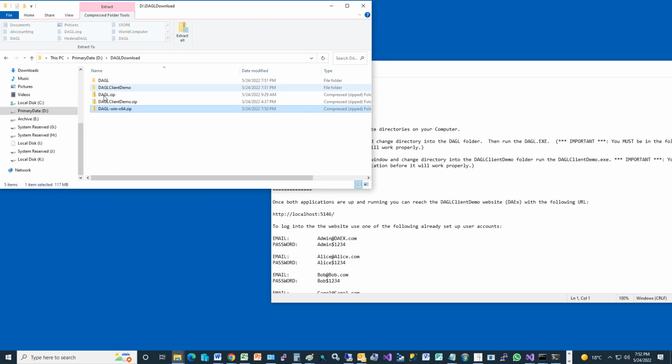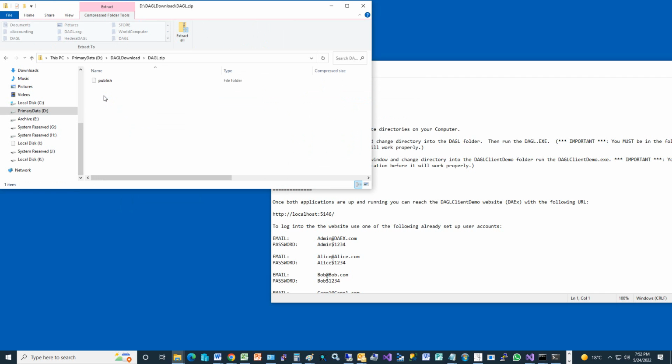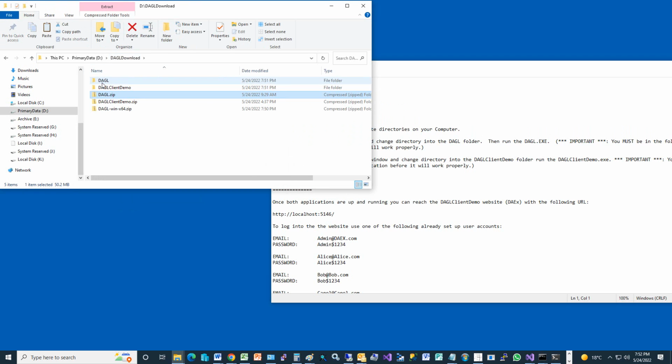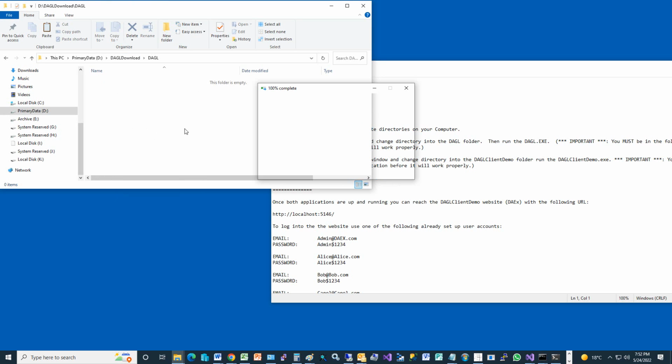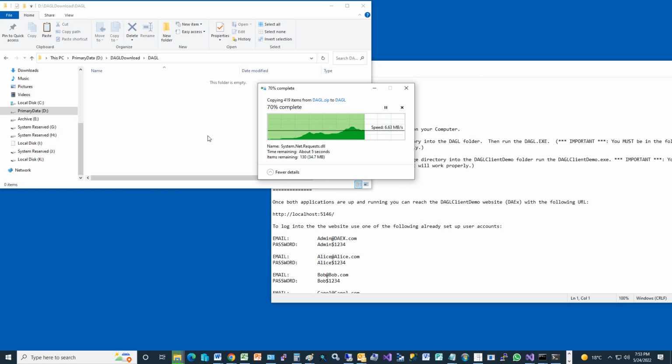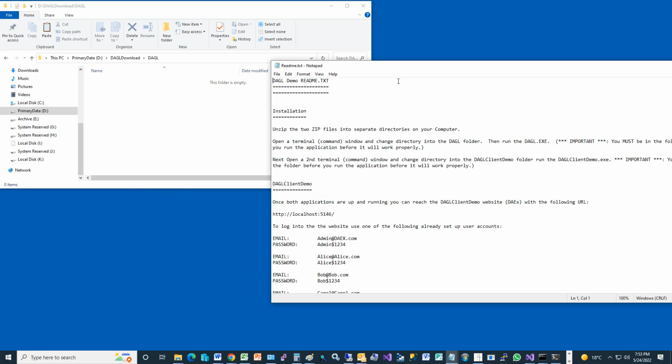Do the same for the DAGL software. And these instructions are all in the README. So we've unzipped the two files, we've created folders, and we've copied the files into them.